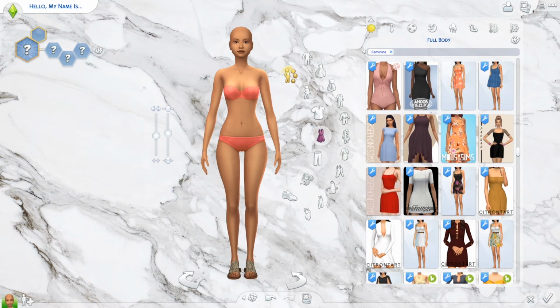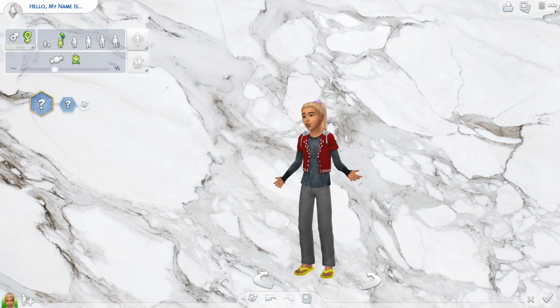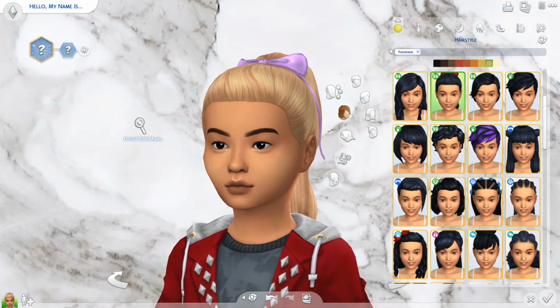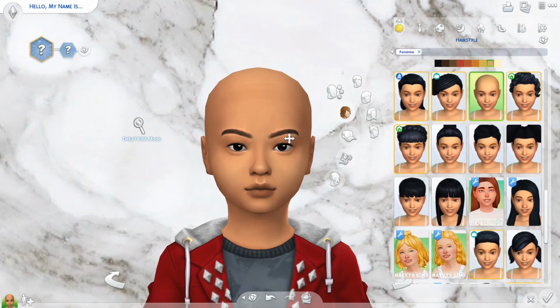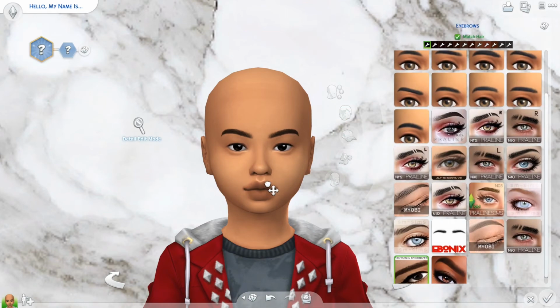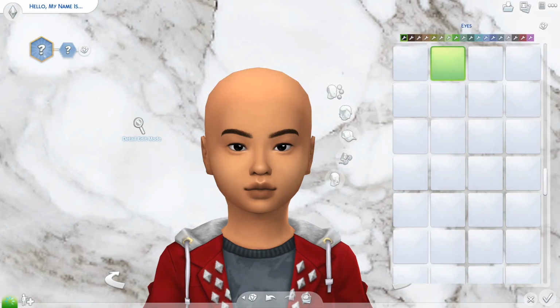Now I want to show you the kids ones. So I have kids sliders now. I don't really play kids. I don't really make kids in The Sims 4, because obviously, you know, I don't play the game. Oh yeah, the iOS slider works for kids too, and also the mouse scale slider. And I think also this one, yeah, it does. It works for everyone, those sliders.